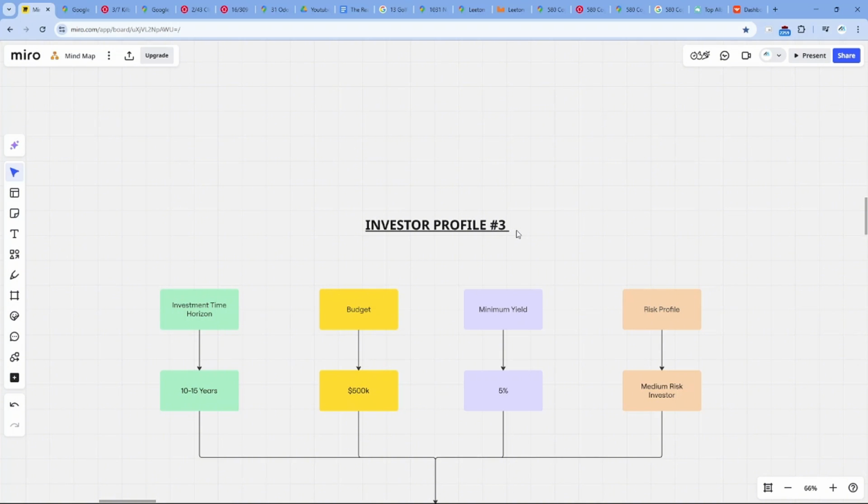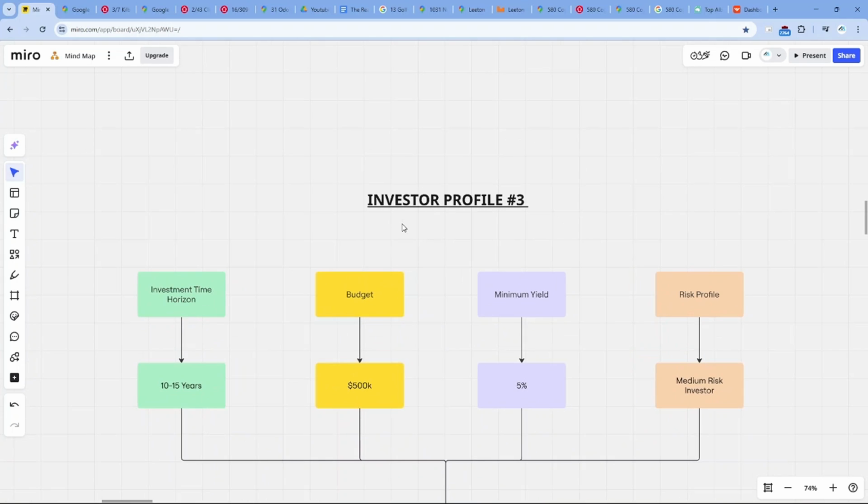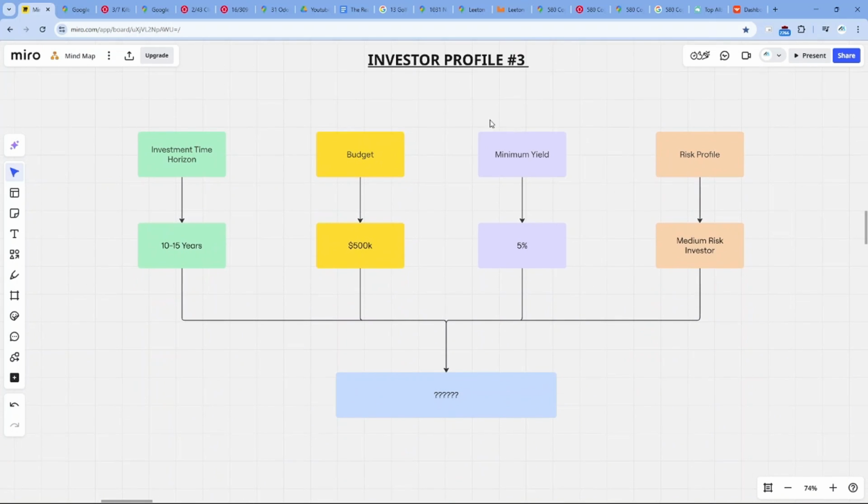Because every single location usually has some form of risk to it, right? And these days, finding properties under $500,000, it's pretty damn hard. There are not many locations at this point in time, at the point of recording, where you can get properties for $500K plus a 5% yield in medium risk location areas for a long-term hold. Places like Townsville, like Bendigo, Albury have already exploded in growth where you're not going to really achieve the 5% yields anymore, right? This is when you have to understand you need to make concessions.